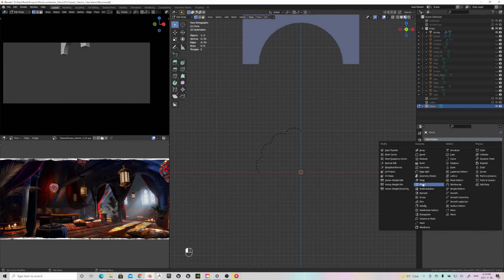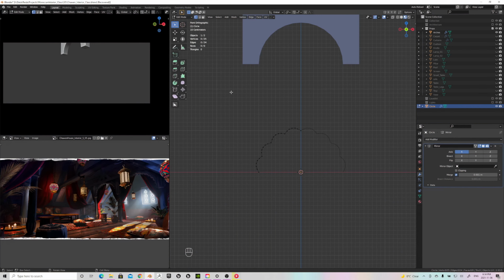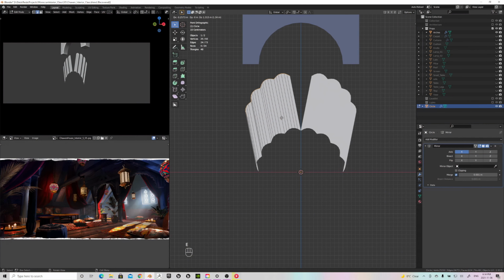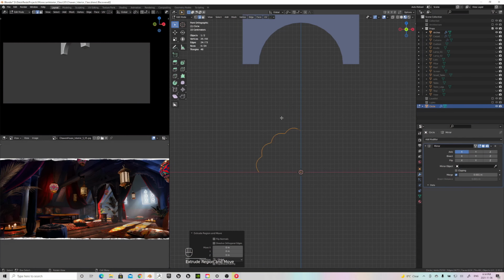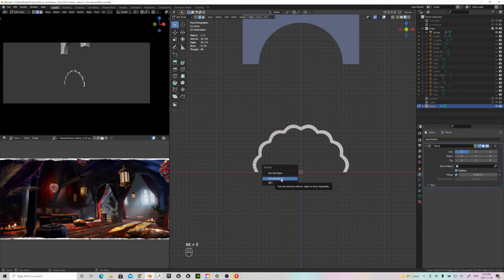Now we go to mirror, select edges, select all of them. Hit E to extrude, move the mouse, then right click. The edges snap back to their original position, but the extrusion is kept. Make sure clipping is on. Now Alt plus S and scale slightly. Alt plus E arrow, extrude right, click.